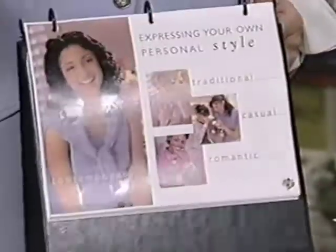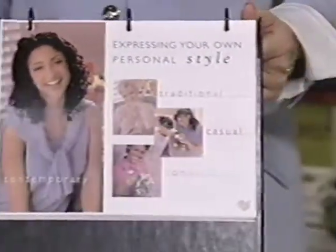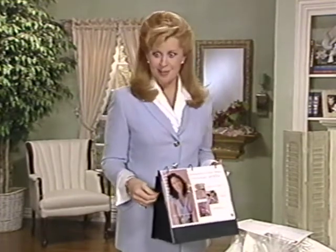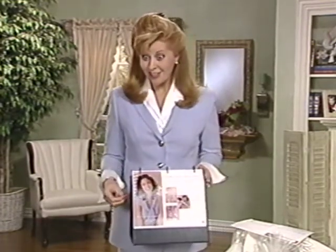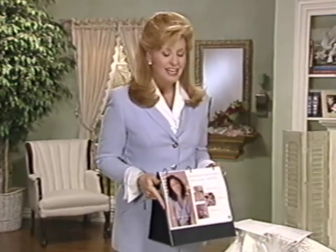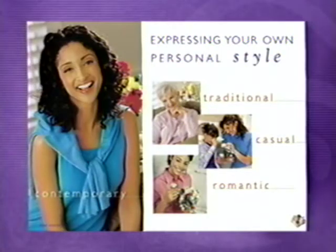Each one of our homes reflects ourselves and tells a little bit about ourselves, especially being the woman in the home. And so one of the things that I could tell from each one of you as you're coming in tonight is that your home's important to you, and you want it to reflect the values that you have, what you're passionate about, and you also want it to reflect your personal style, don't you? And each one of us has a unique personal style.